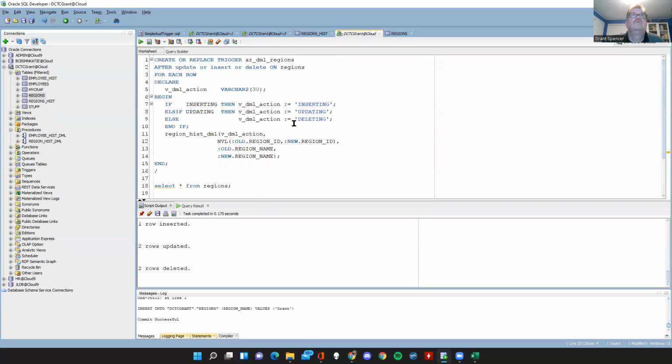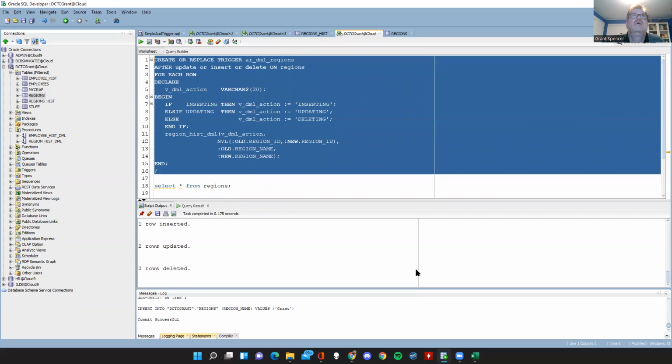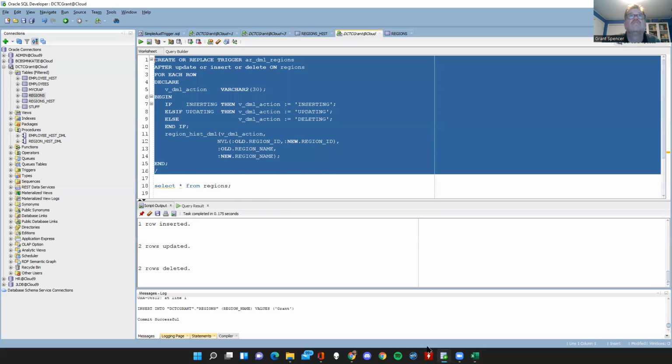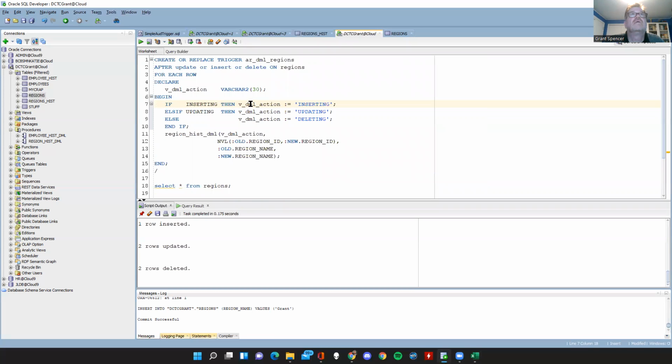All right, phew. That is actually a pretty good example of a nice row level audit trigger that takes the changes that you've done here and puts them into the historical table over here. It uses old and new. And the other thing it's doing is using a variable to track whether it's inserting, updating, or deleting. And by the way, the word would be deleting. So there you go. All right, I think we can now put this one to bed. Thank you for your time. Awesome.